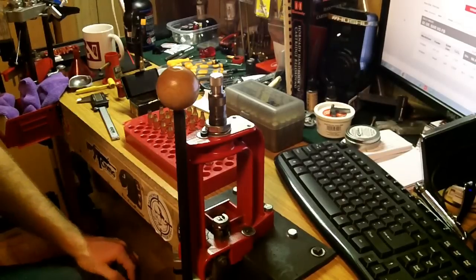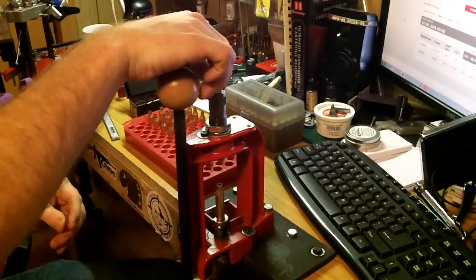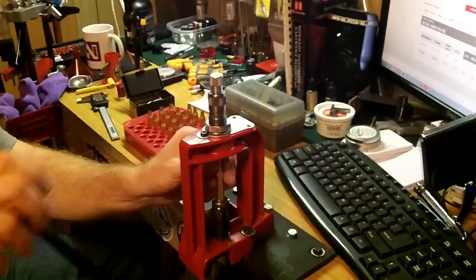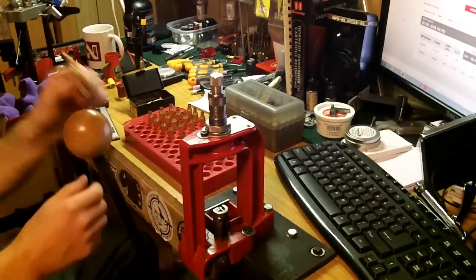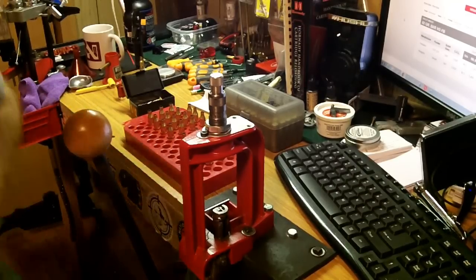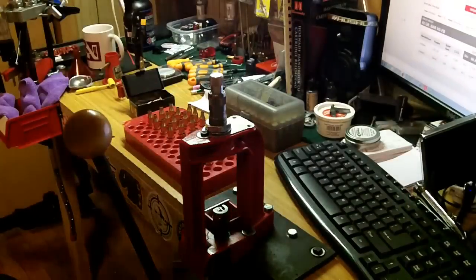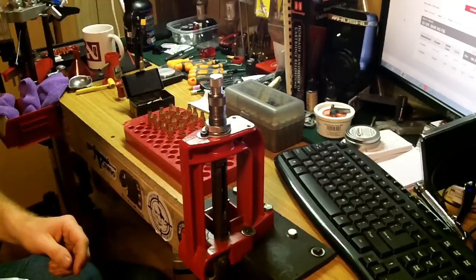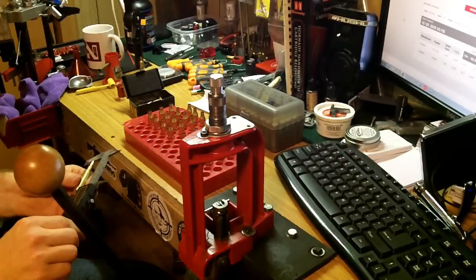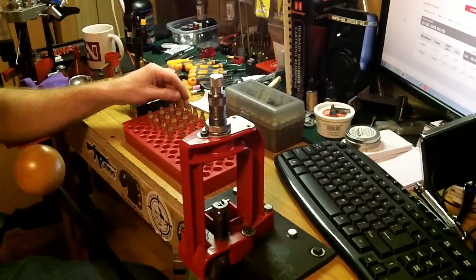So like I said, we'll be loading these rounds to 2.620. So we'll go ahead and seat some. I'm not really sure where this die is set. It's backed out a little ways, so we'll seat one in here and see what we get. So our first setting is 2.662. So we just need to shorten it up 40 thousandths, which is almost one full revolution, but we won't go quite that far. .621. So we'll leave it at that and go ahead and seat another one.